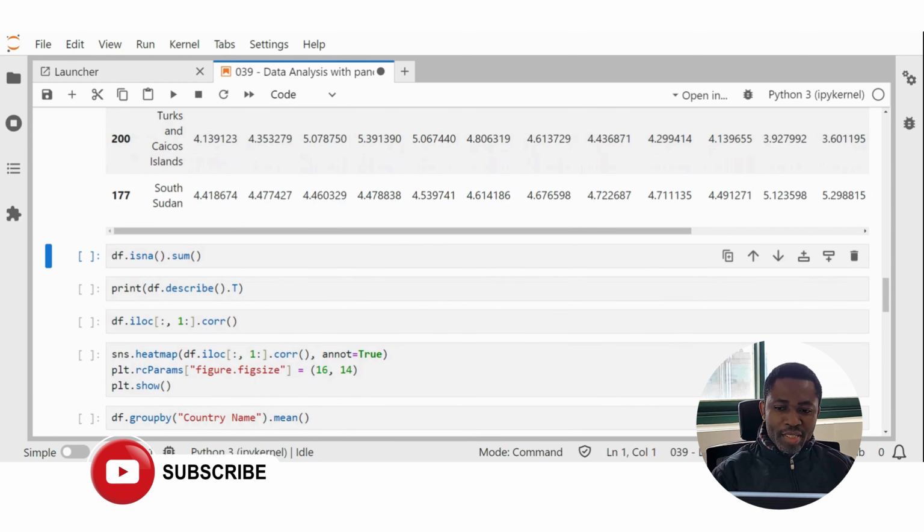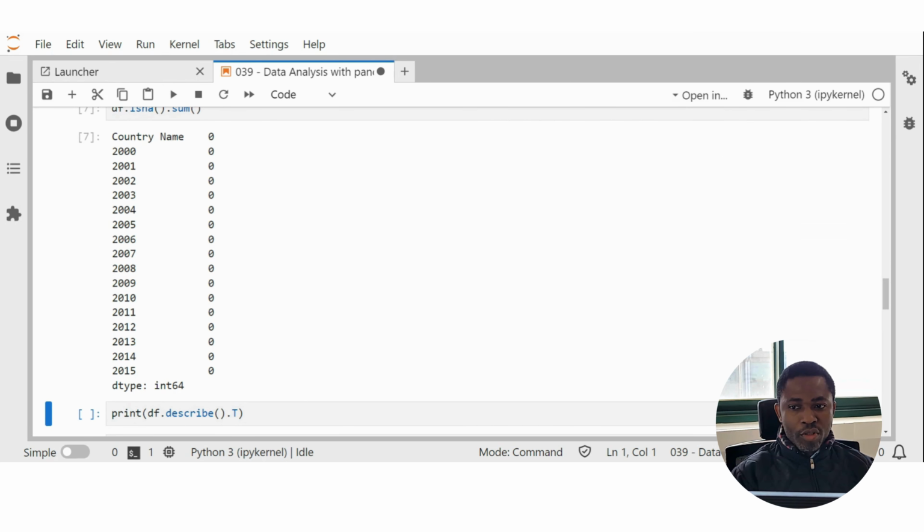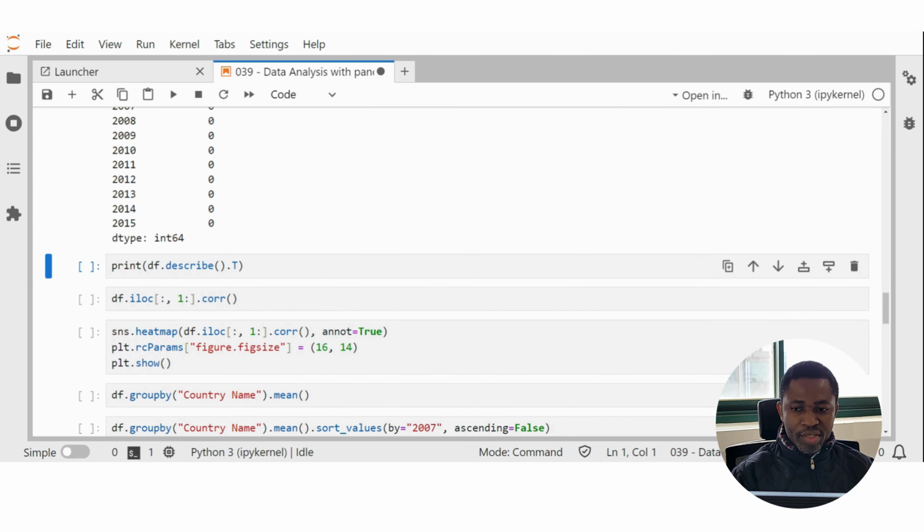Next, what we can do here, just because we're doing exploratory data analysis, we can check if we have null values, okay? Where we have null values or empty values. So what we do is call df.isna, and then you sum it. If you print df.isna, it gives you the whole data frame, but if you sum, it tells you the total number of the null values you have in your data frame, if there exists any. So you run it, you can see that we have no null values here, both from the country name and all the years taken into account. There's no null value. And then the integer type, you can see the data type is int64.